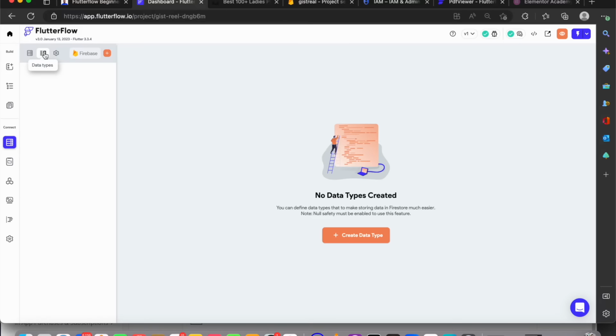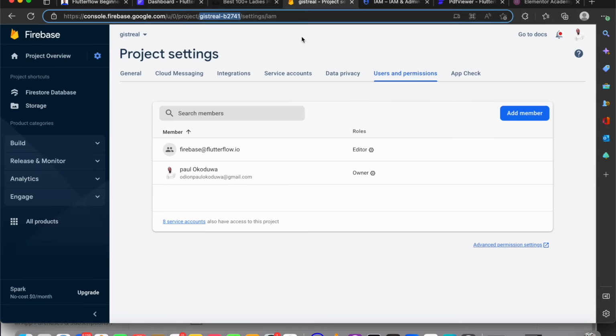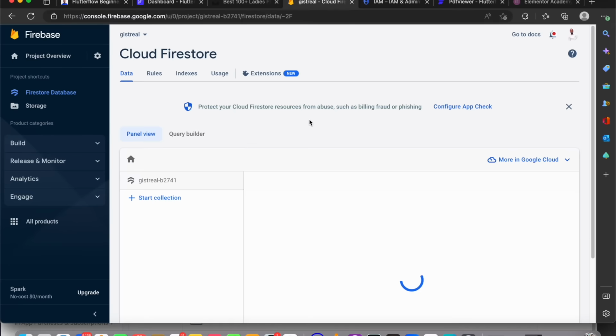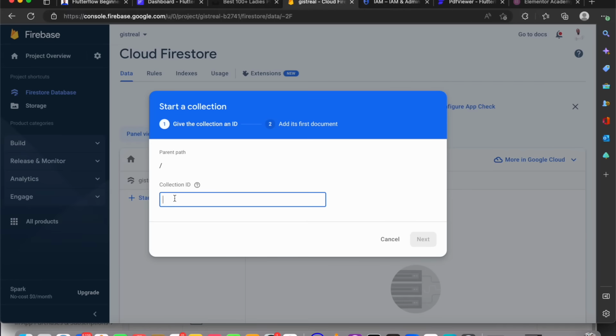So I'm going to start with the free plan first. This is how you would do it if you're creating with a free plan. First, you will come back to your Firebase. You will click on database, and then you will say start collection. For example, on our blog, the first kind of collection we want to create will be a user collection, because you want your users to be able to sign up. You want them to be able to log into your application. This is some sort of a social blog.